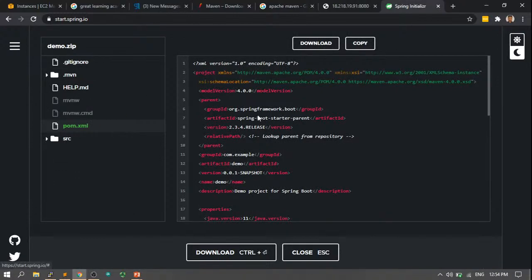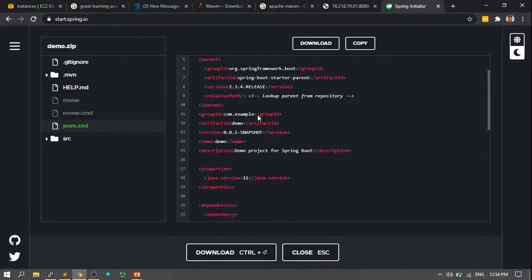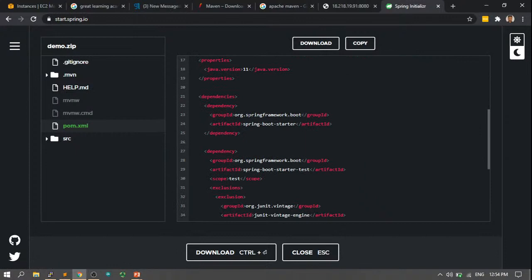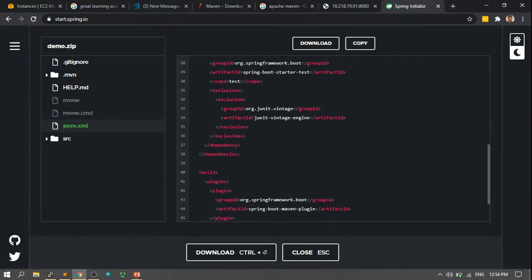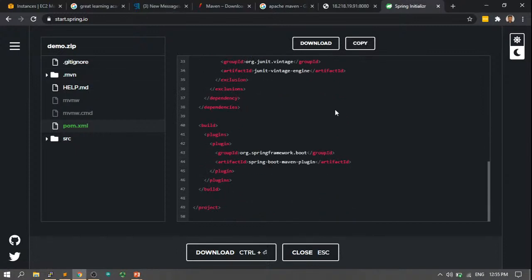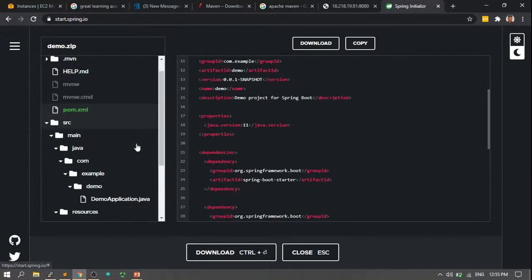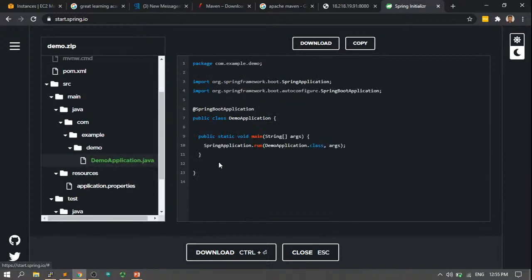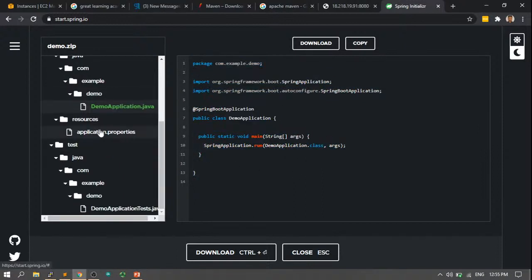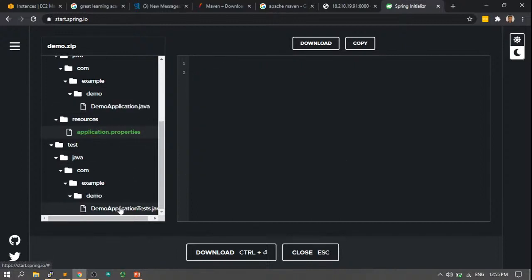It will show you the pom.xml file, and you can scroll through it and copy this directly, and paste it on your own system, or you can download it also. And you will see the source code files also over here, and you can see the DemoApplication.java. This is another demo code that allows you to deploy Java using Spring Boot, and the resources that are being used, and the test files.